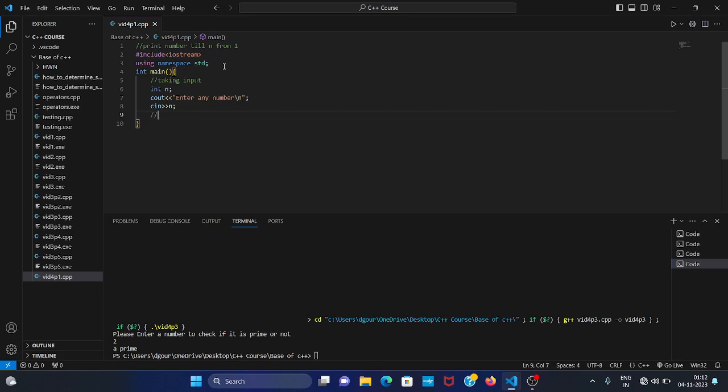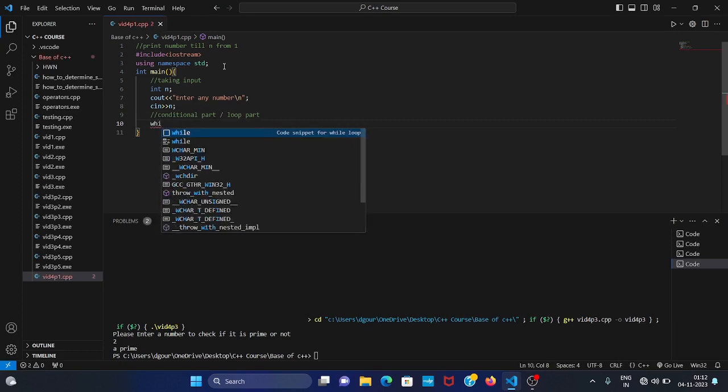After that you have to write the conditional part or loop part. More correctly, in this program we can say the loop part.